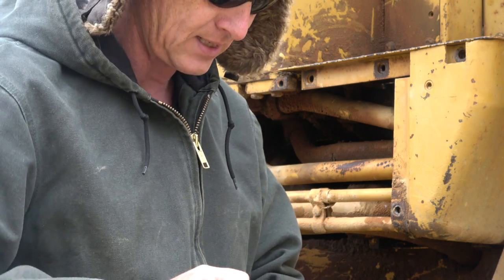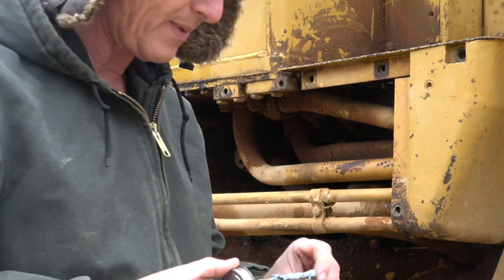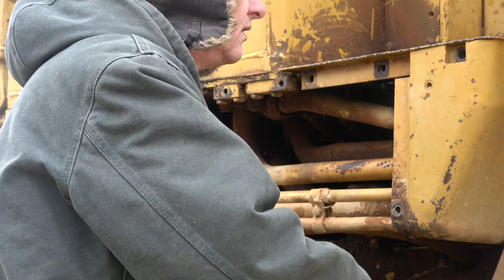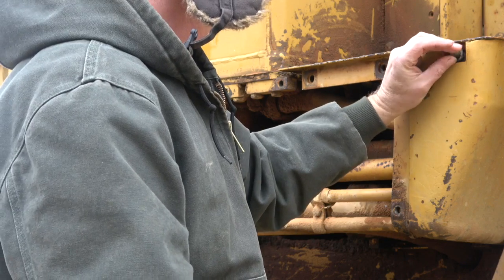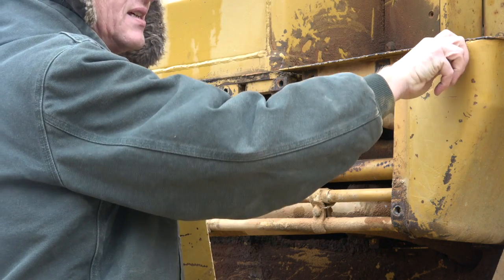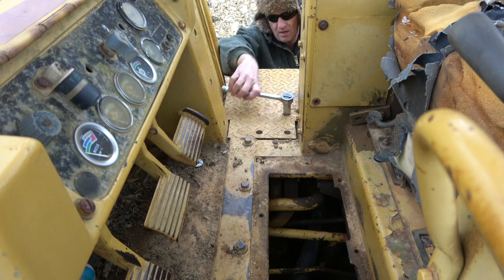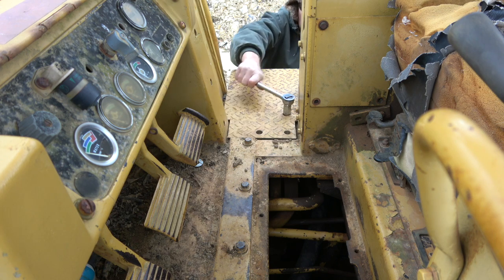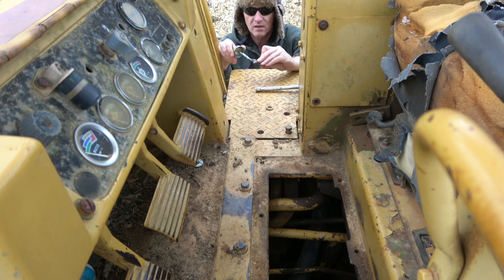After grinding the groove, I took a wire brush and cleaned the threads out. Then apply anti-seize — you can put as much of this gray stuff on as you want, it does not hurt anything. It makes it easy for the bolt to come out by keeping it from locking up or rusting together. If you start by putting bolts in properly with anti-seize, you'll get a lot further when you have to do maintenance again.